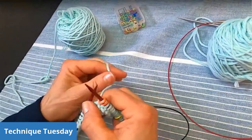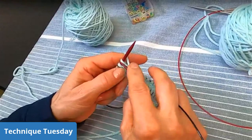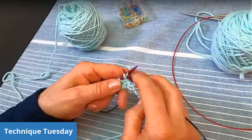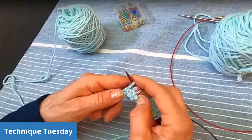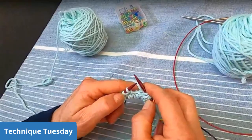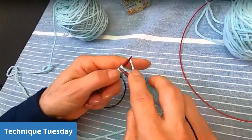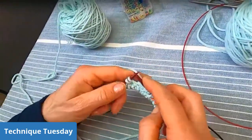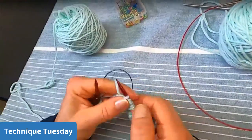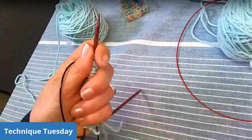And for the bottom of the foot pattern, it is knit one, slip one with yarn in back, knit one. So the repeat is slip one purlwise with yarn in back, knit one. Slip one purlwise with yarn in back and knit one. And we're going to be doing that all the way over to this other edge.